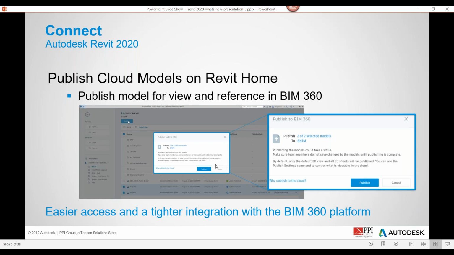For publishing cloud models on Revit Home, some of this I started to highlight which ones were showing up in 2019.2, for example. We're going to have to keep our eyes on that with releases as we roll forward, because in the old days when there was just a release once a year, which kind of feels like that right now, if they didn't get the feature totally built the day that it got released, it had to wait for a year till it could come in, some new rendering thing or something like that.